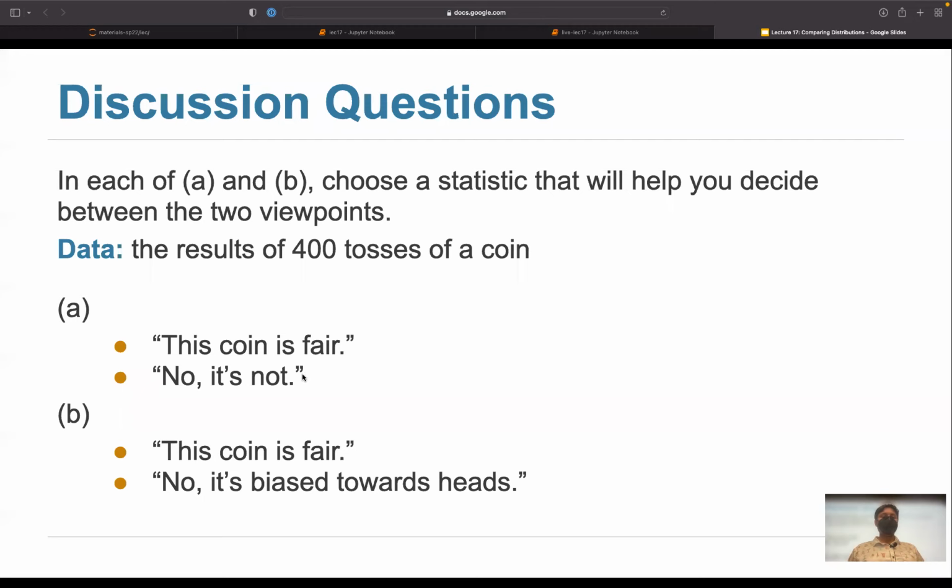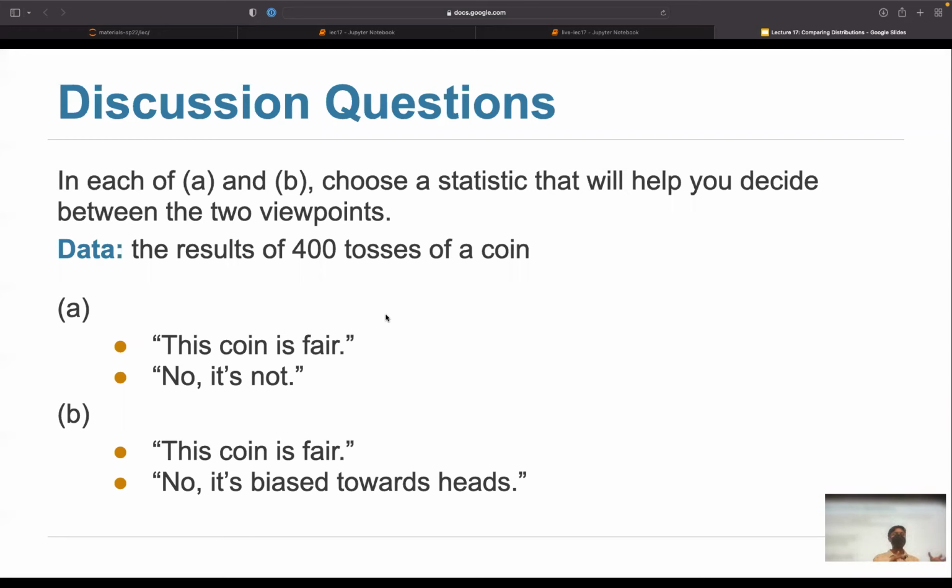Roughly 50% would be heads, 50% would be tails. Yeah, so you're kind of alluding to a statistic in that case. That's pretty close. I think what you're basically saying is what percent should be heads, so you should be expecting 50%. So what you're saying is what the statistic should probably look like under the null hypothesis. And the statistic itself is actually just a proportion of heads. That's really what you should be saying for part A.